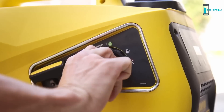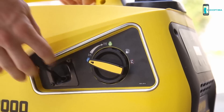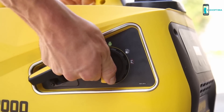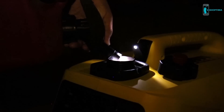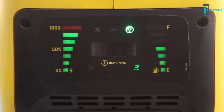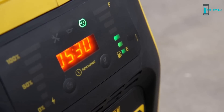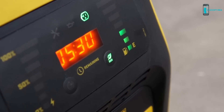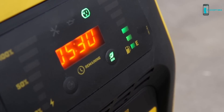Champion's innovative easy start dial takes the confusion out of starting an engine, giving you easy access to all the controls you need. The built-in fuel fill assist LED light helps you easily refuel in the dark, and the easy-to-read digital LED display conveniently shows your fuel level, fuel life, run time, power output, and maintenance indicators. When running under a reduced electrical load, Champion's smart economy mode can provide quieter operation, extended engine life, and better fuel economy.